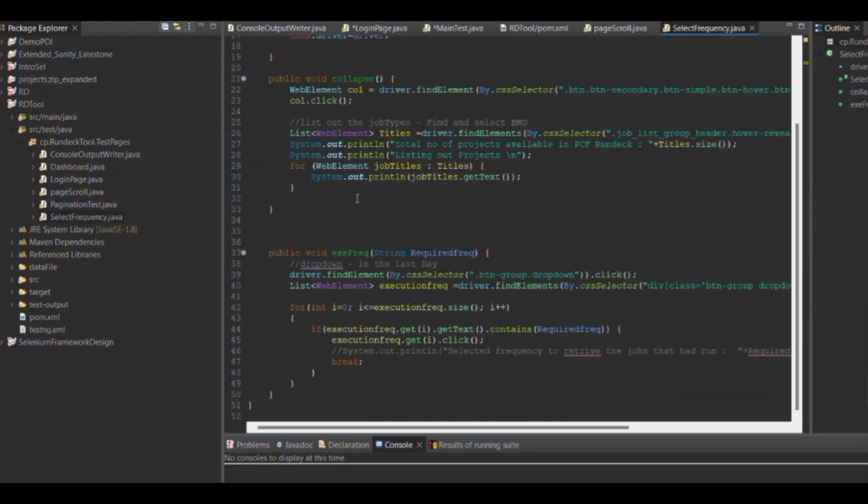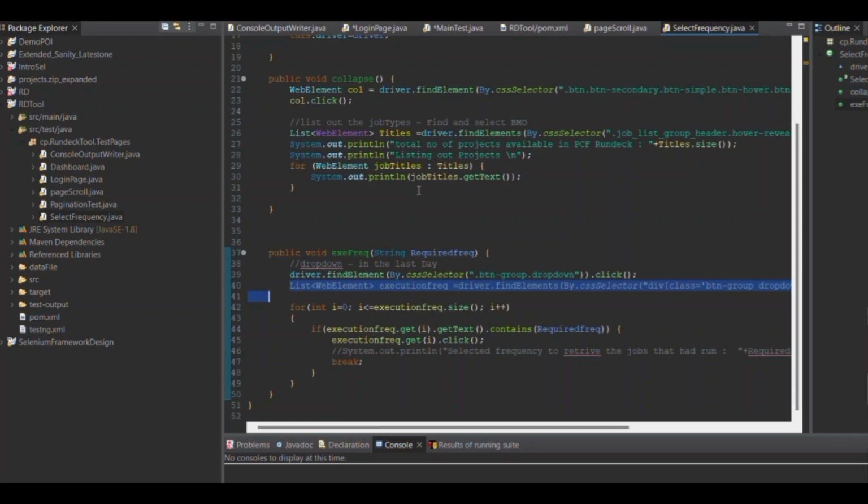And you have another class as well, which is a normal, usual class. You have to set some frequency in order to do the checks over there. So here we are just setting up a frequency. You already know that whenever you want to locate a single element, we do driver.findElement. Whenever we want to handle a bulk of elements, a list of elements, we will generally use a list of driver elements, right? So we run the loop till the size.